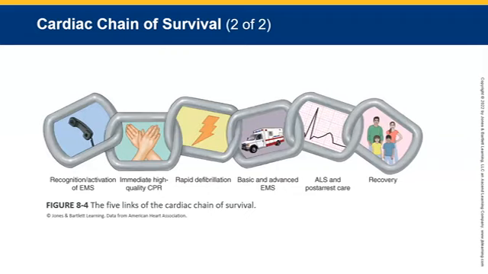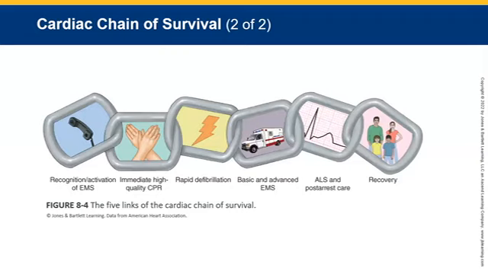CPR is when we do cardiopulmonary resuscitation, and we keep the heart and the brain alive by getting the blood moving forward. Rapid defibrillation. Defibrillation occurs using an AED. It applies an electric shock, stops the fibrillation of the heart, and allows the normal pacemaker cells to kick in, hopefully, and continue the beating of the heart in a normal, regular pace.